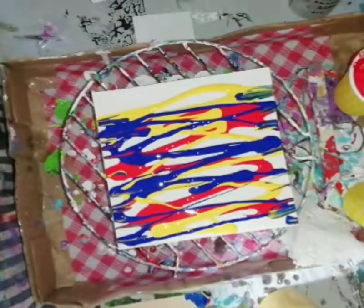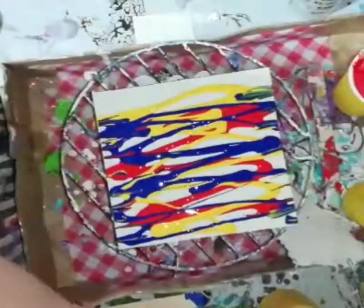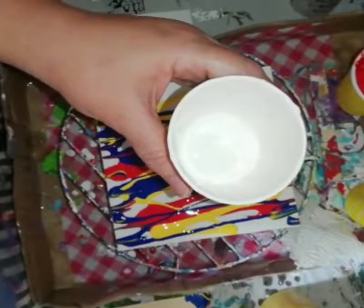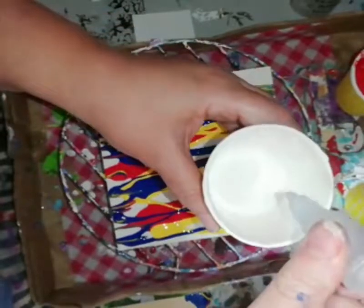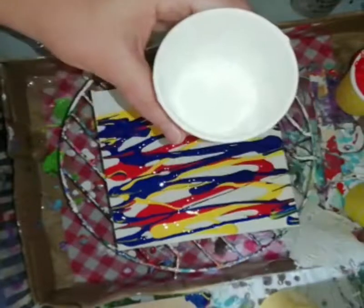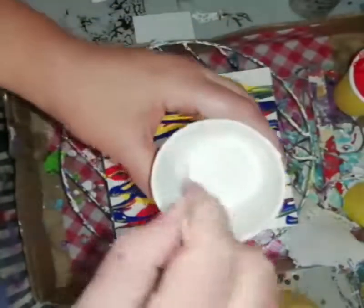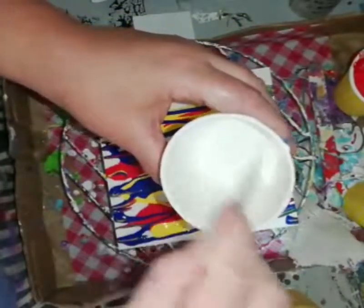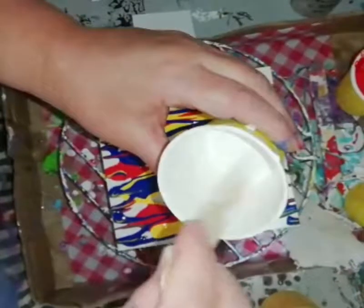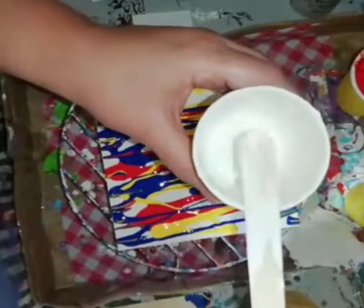Right. I am going to mix some more white in my cup with the silicone. The beauty of the fluid art is it's not an exact science. It's never going to come out the same twice.